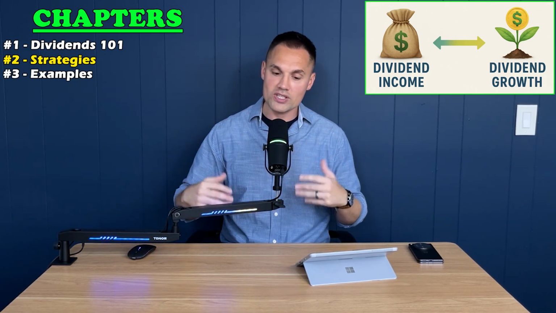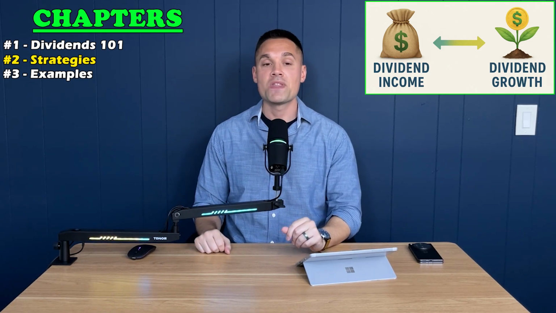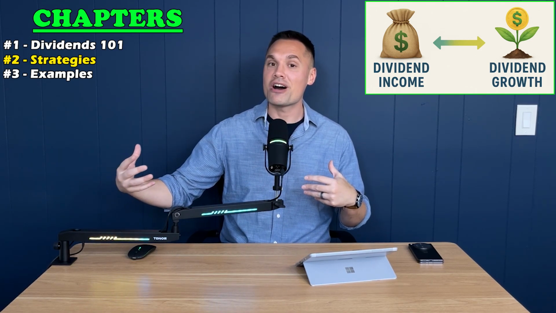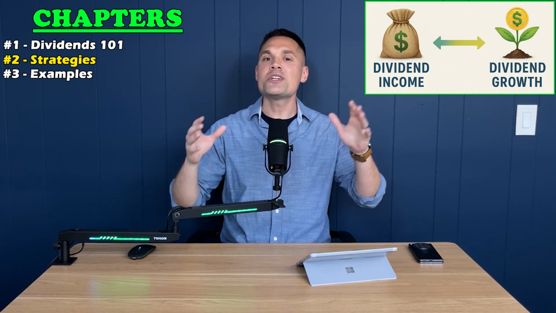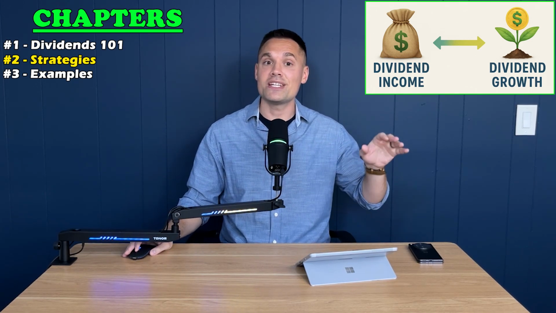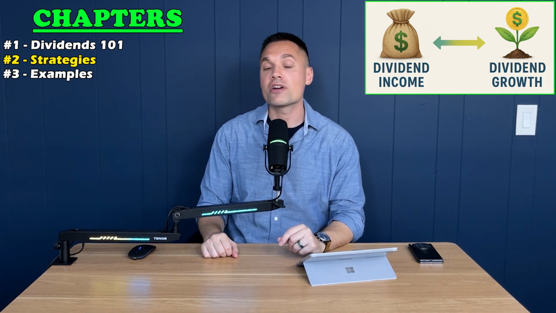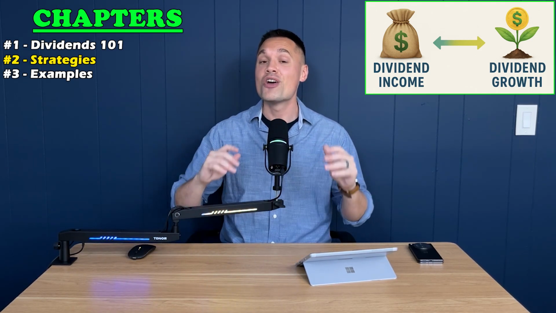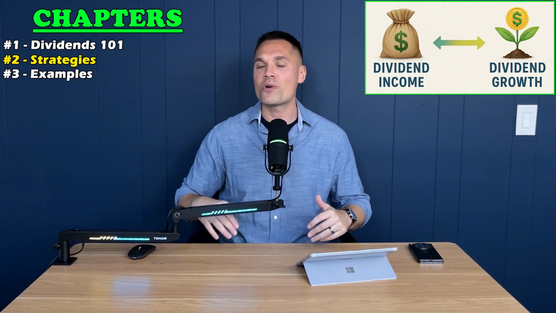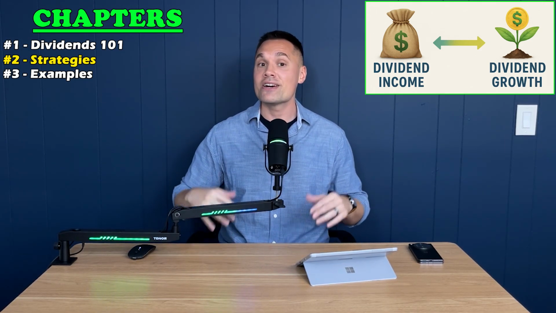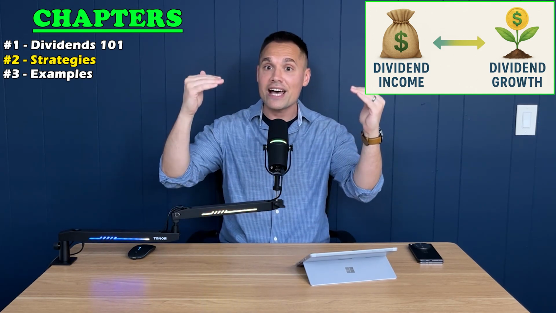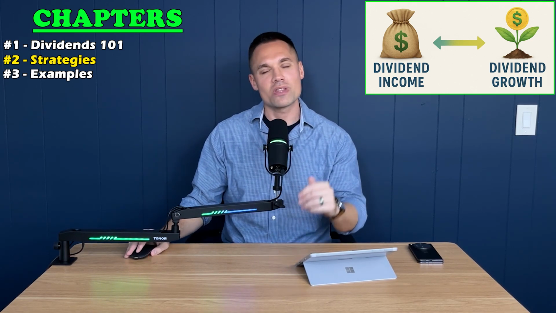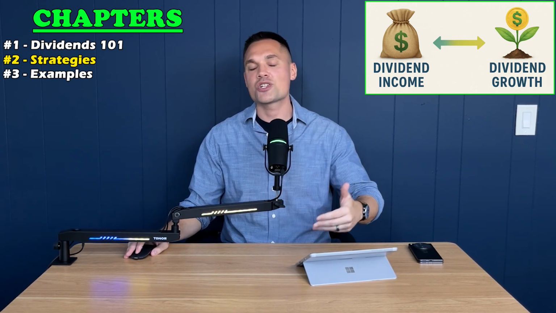So look, if you're more focused on dividend income investing on that side of the spectrum, then you won't really care as much about the growth potential of a company or their stock or the dividend, but instead you're much more focused on the current dividend yield, with ideally, let's say, a strong track record of paying that dividend to ensure that you will continue to receive all of that income in the future, which is especially important for older investors that might be retired or they just have a shorter time horizon. And thus, they want to make sure that they have an already high and secure source of cash flow coming in from their dividend investments. So they care a lot more about the current dividend yield. They want that to actually be paying them a decent amount.